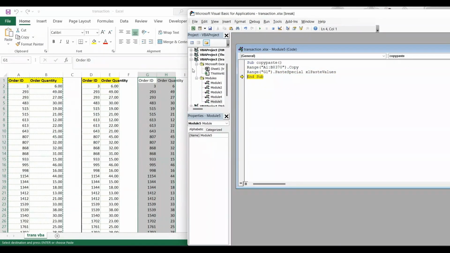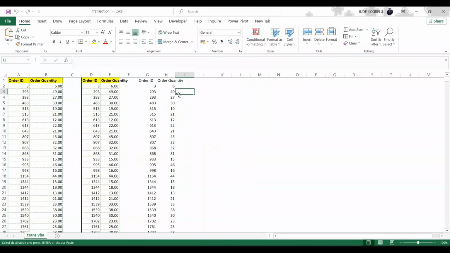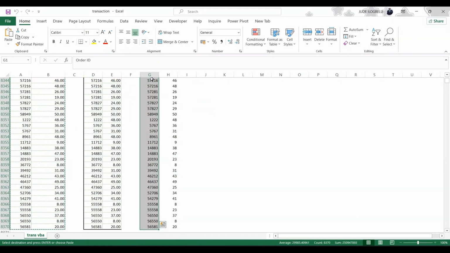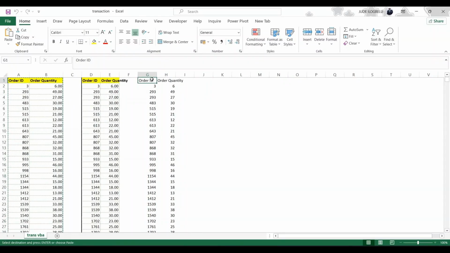So we can see that our new pasting now does not have any formula or any formatting that is attached to it. No line, no color, no highlighting of any thick color, and that is how the work has been achieved. So it has helped us. I can also check the length of the work to see. You can see that the work is in order here. So this is how you can copy and paste your work in VBA.